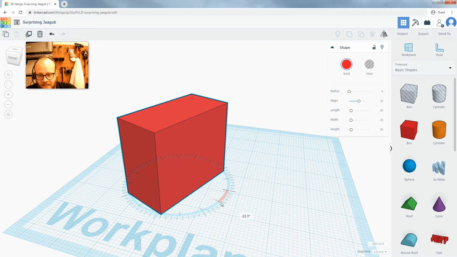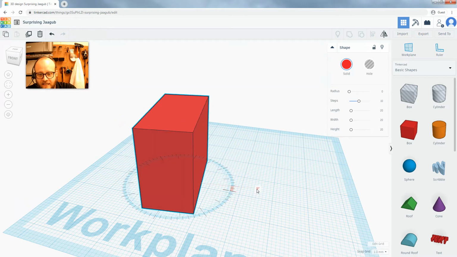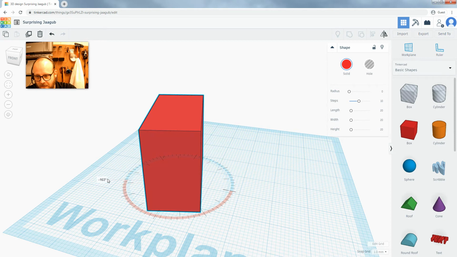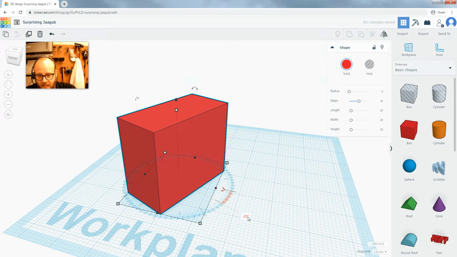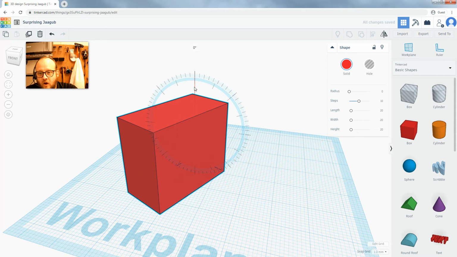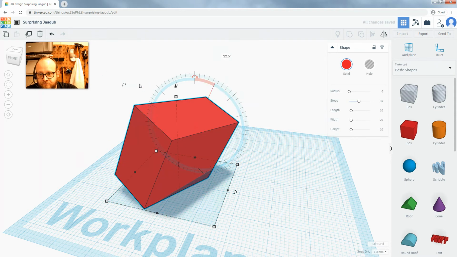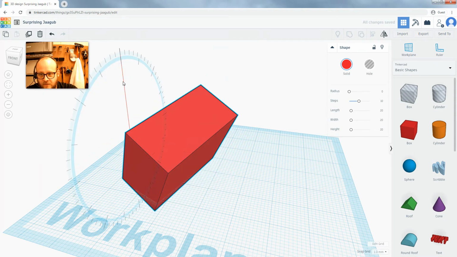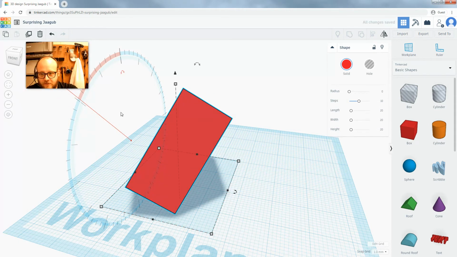If I move my mouse outside of that area, I can adjust it perfectly by individual degrees. I can say maybe I want it to be negative 23.5 degrees, and it'll make that adjustment. You can do that with all of your different values, and each of them rotates the object in a different plane, so the X, Y, and Z planes.